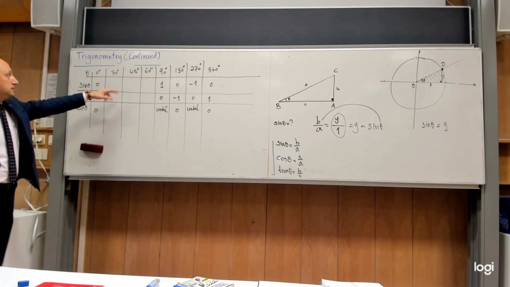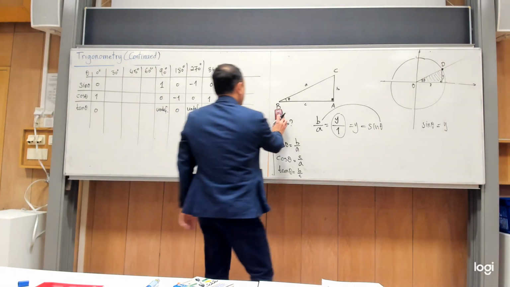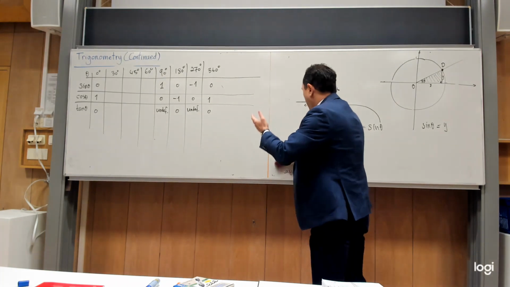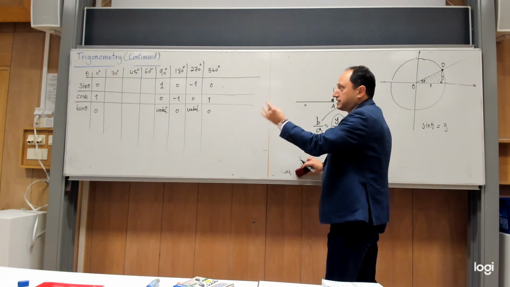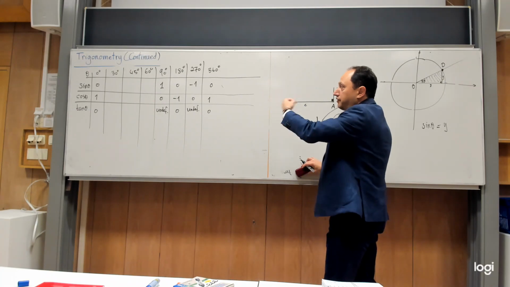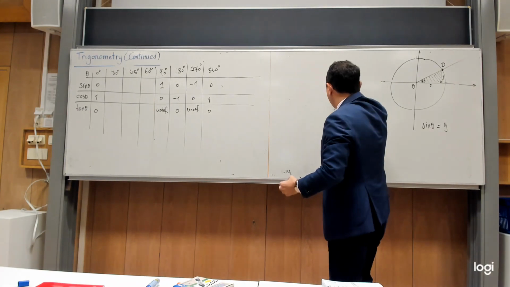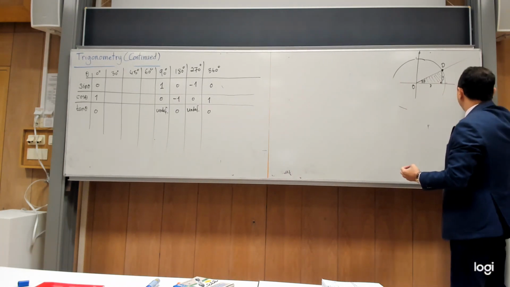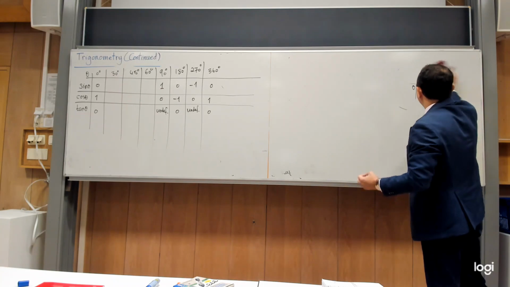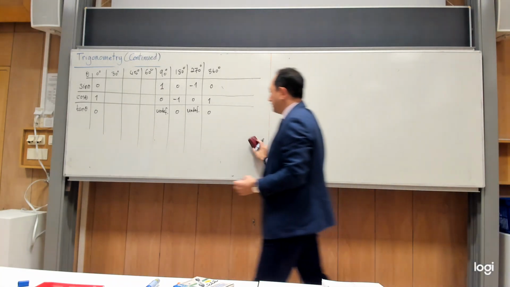But for 30, 45, and 60, I want to complete it today now. You don't need to memorize this, but you need to remember 30, 45, and 60, and these other angles are famous angles. So at least you need to know that they are famous, and if you need them, you should refer to the table. But if you completely forget about these angles being famous, then you will be in trouble, okay? So let me start with 45 degrees.